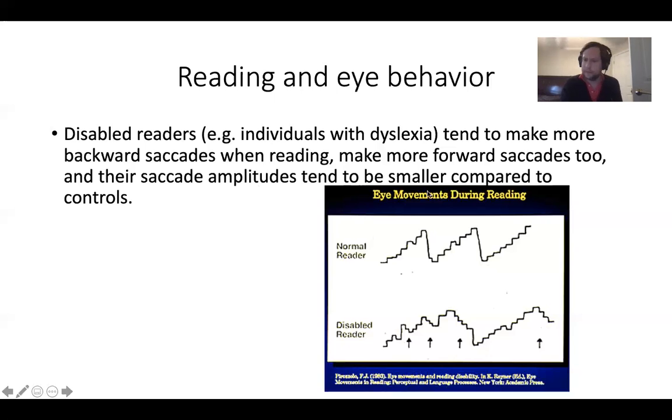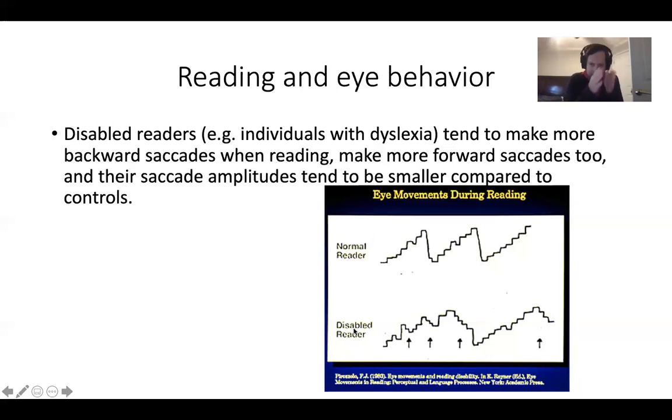So saccade amplitude, what does this mean? This basically means that when you are reading a word and you have an eye movement, as I said, you usually fixate and then you move your eye to the next part, and then you move your eyes again. When you do that, you tend to make big strides with your eyes. A typical reader, a normal reader, tends to make big strides. They'll go from one part to the next, and their eyeball moves a good amount. That's what a big saccade amplitude represents.